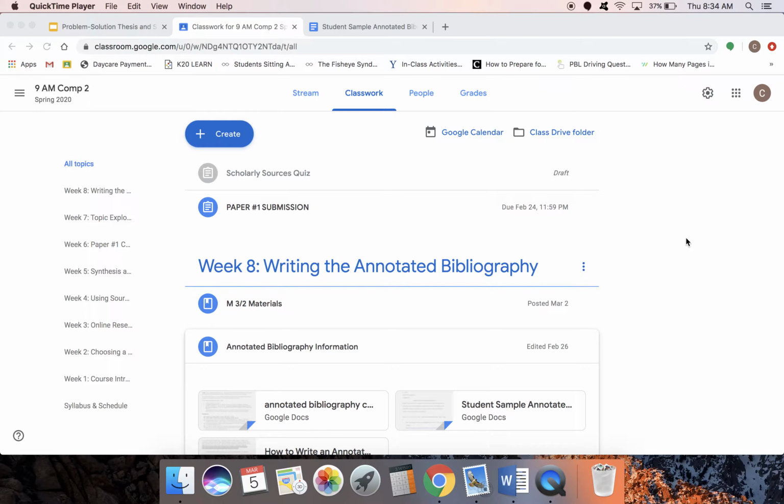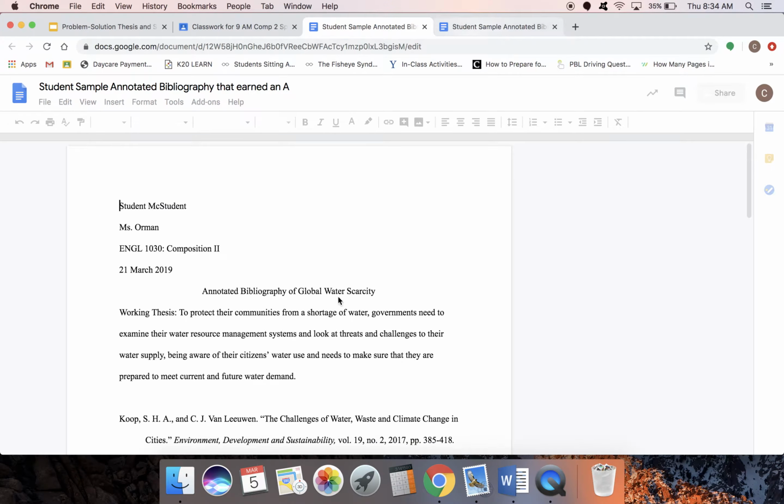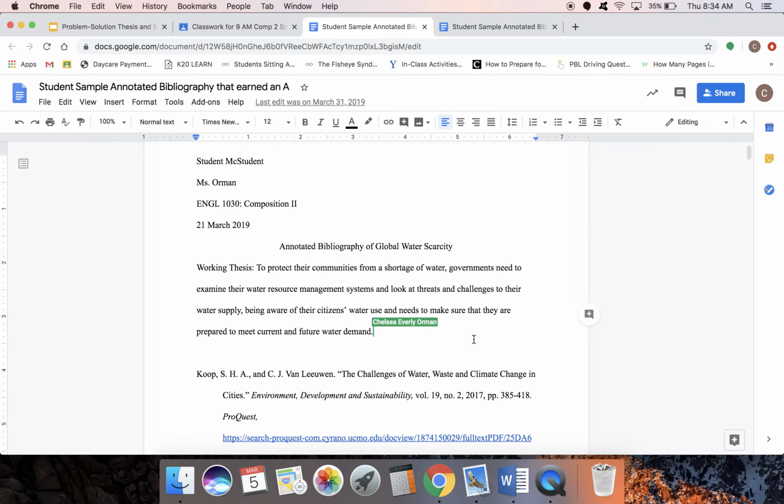Hi there, writers. Today we're going to talk about the thesis statement for paper number 3. The reason we're talking about the thesis statement right now is that it will appear at the top of your annotated bibliography, and that will give you a sense of where you're going with the sources that you're looking for. It'll help you and me determine whether the sources are going to work for your paper.